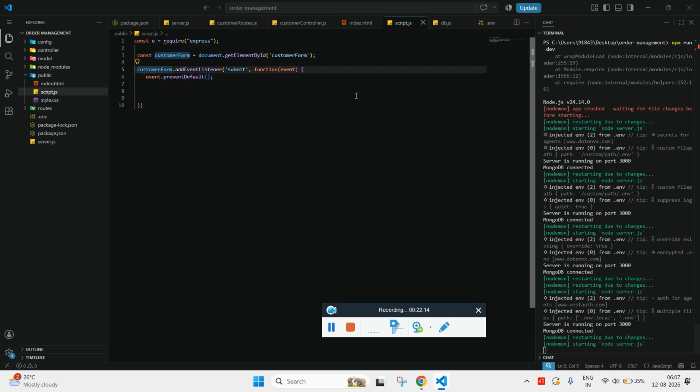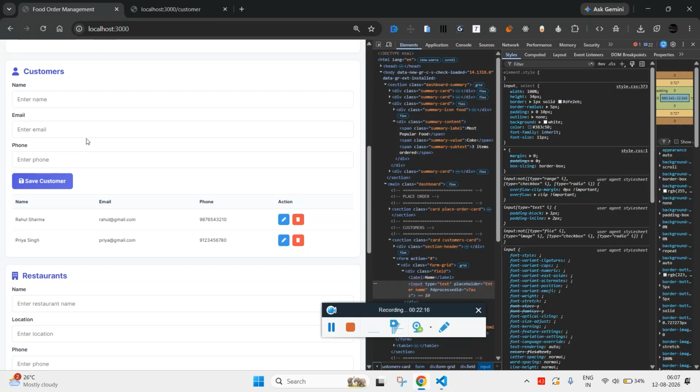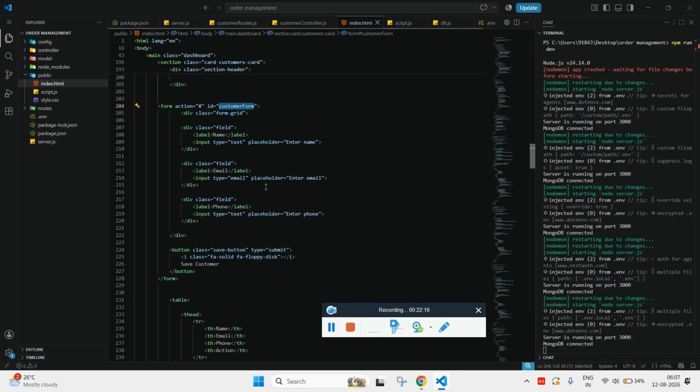That's the first thing. The second thing is we need to fetch these input field values, so we have to identify them with the ID equal to customer name. So this is customer name, then we have customer email, then we have customer phone. So we have to gather these: name, email and phone.